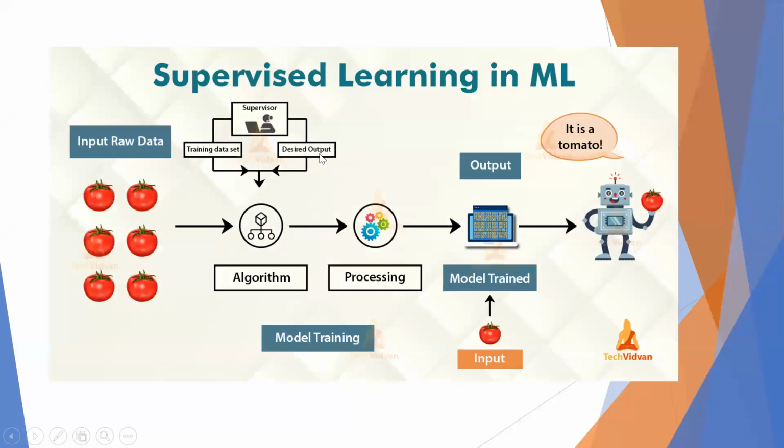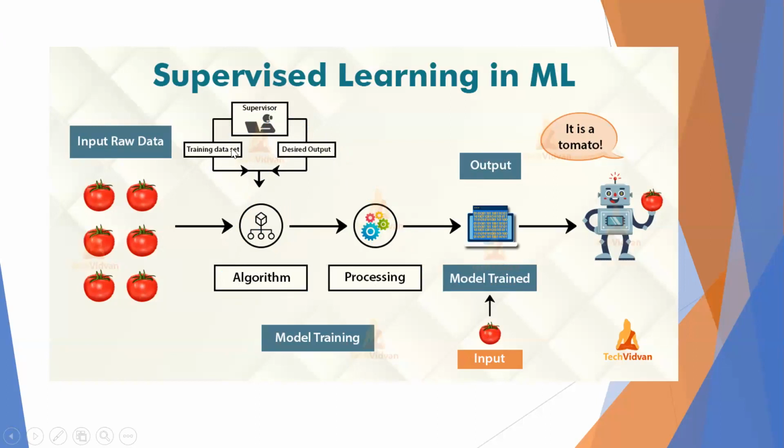So see the visual example of supervised machine learning first and then go with the unsupervised. See, there is an input raw data. This image is the raw data that we are going to put into the machine learning model. In a supervised machine learning approach, we have a trained data set with desired output, meaning actual output or target output. So we are checking the match between these two. We give this to our machine learning model, and after that we train our model. After training, whatever input we give the machine learning model, it provides us the output.